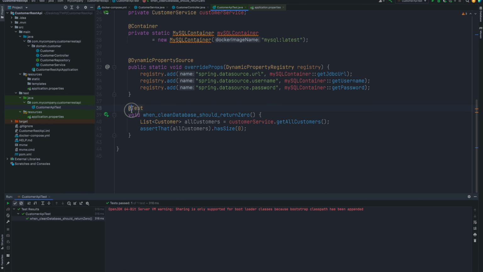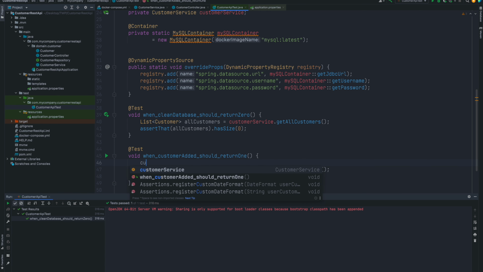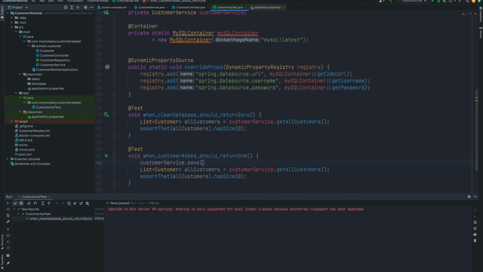So now we can test, if we add one customer, how many customers it will return. When customer added, should return 1. So let's do it like that. Customer saver, save new customer.